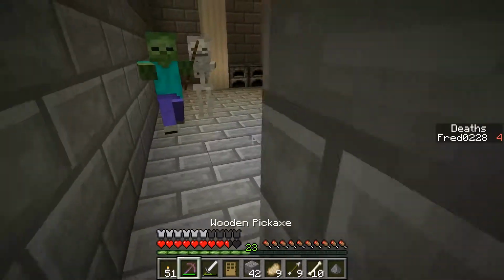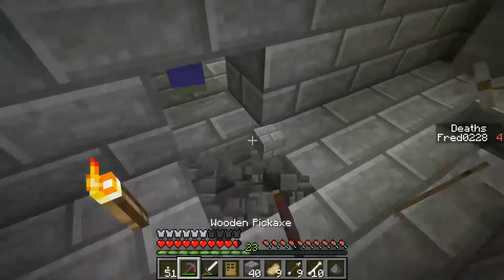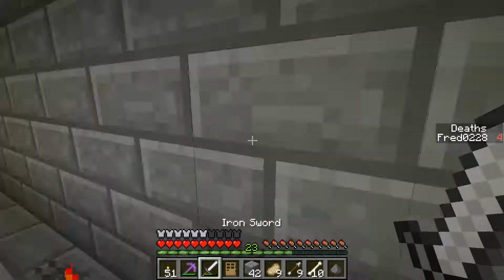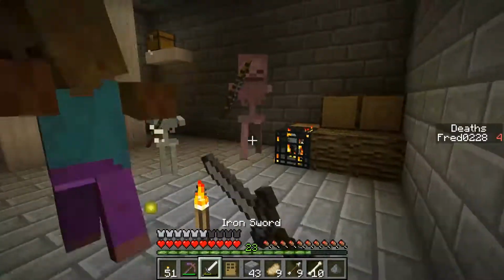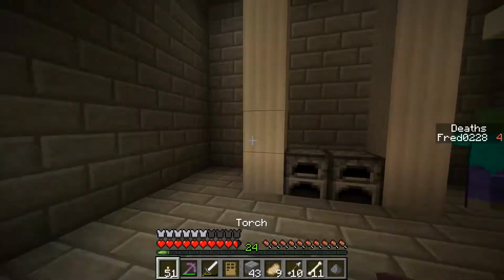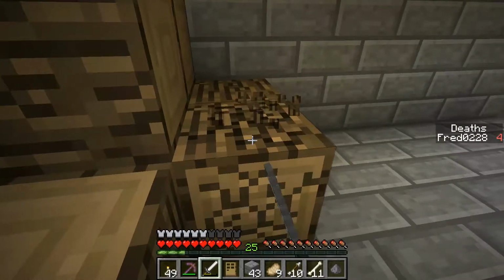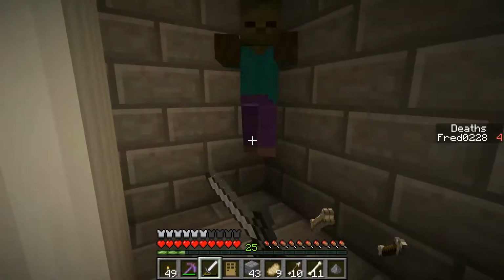What do we got in here? Oh, God. Torch. Another... Okay then, well that's a lot of mobs, what is that? Oh, what? Who? How is he shooting me? Get him, zombie, get him! Get him! Yeah, that's what I'm talking about. Nope, nothing in there. Furnace is nothing, it is a spawner. Got you.